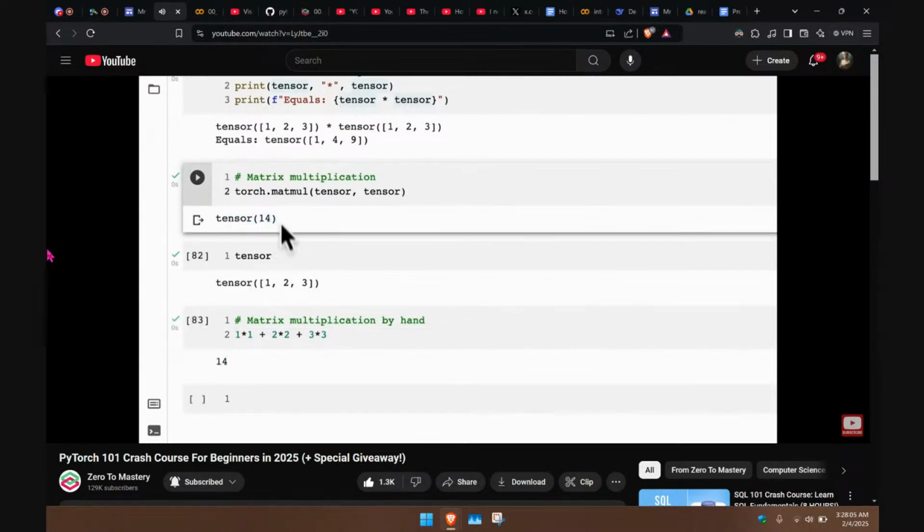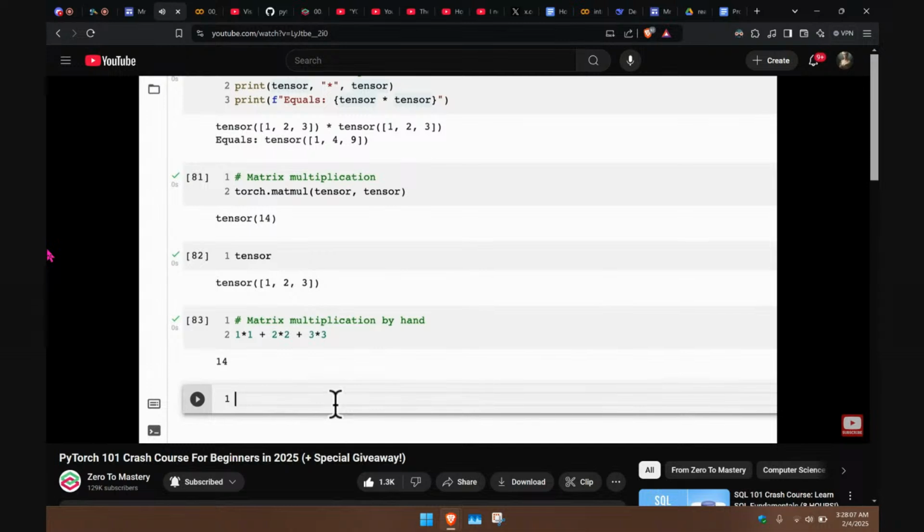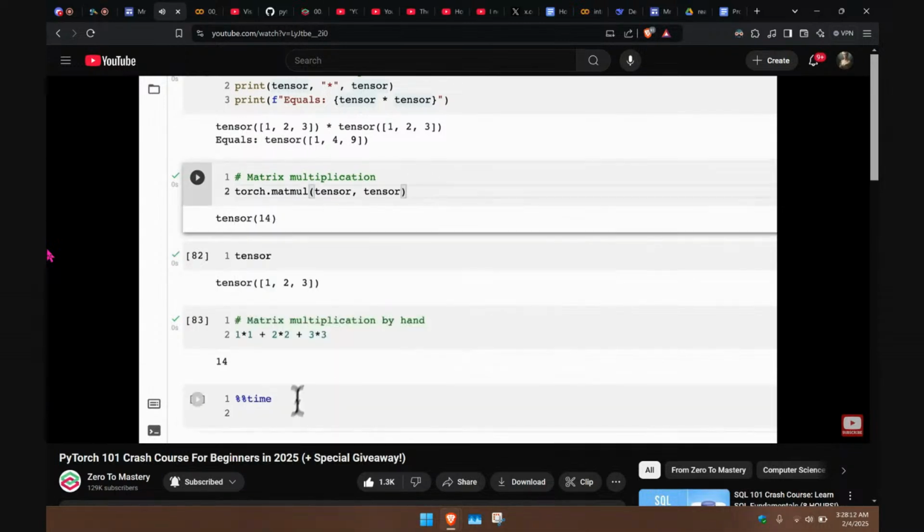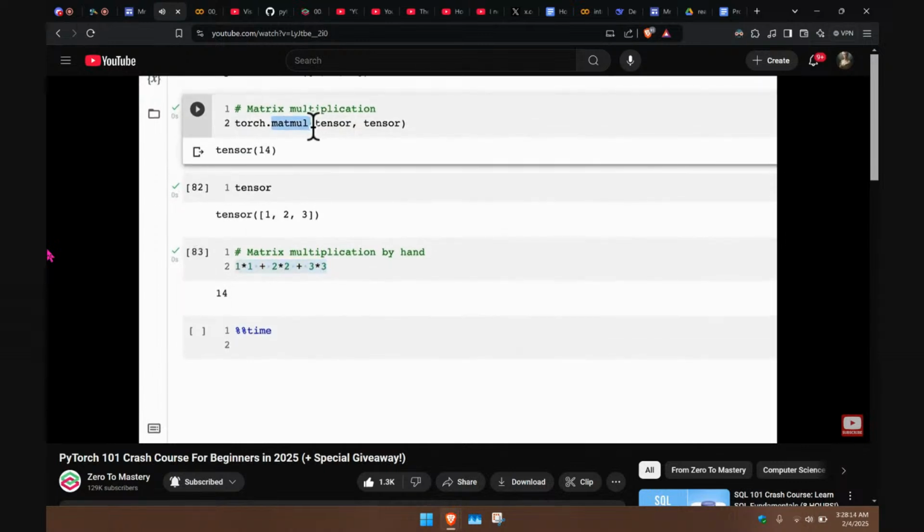Now, we could do this with a for loop. So let's have a gaze at, when I say gaze, it means have a look. That's an Australian colloquialism for having a look. But I want to show you the time difference. It might not actually be that big a difference if we do it by hand versus using something like matmul. And that's another thing to note: if PyTorch has a method already implemented, chances are it's a fast calculating version of that method.